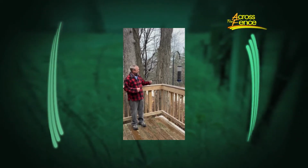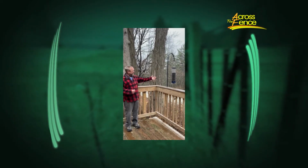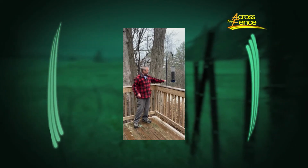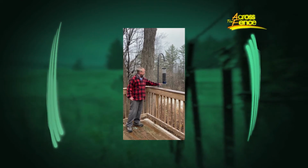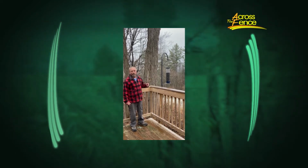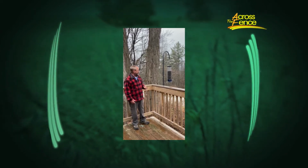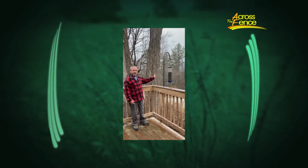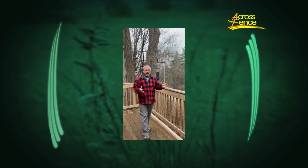The first one is a tube feeder. This is a real nice one because it's got a clear plastic thing so we can see how much food is in there and fill it. It's got these supposedly squirrel-proof little things here that when the squirrels get on, they're supposed to fall off, but they manage to get around that pretty well. We're feeding basically black oil sunflower seed in all of our feeders here, although there are a number of different options out there as well. But if you're looking to get a feeder that is pretty simple one to start, a tube feeder is one of your best bets.